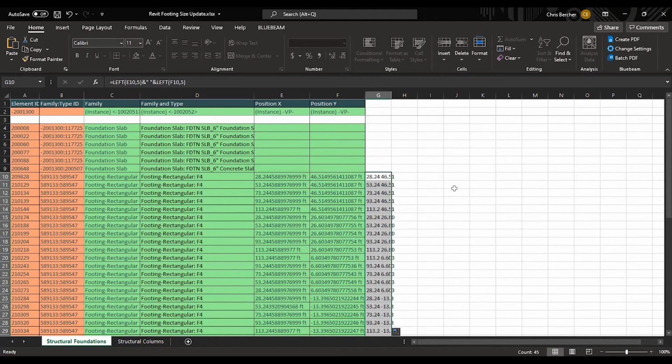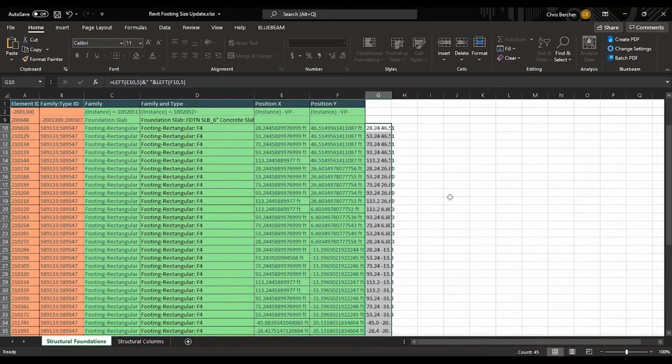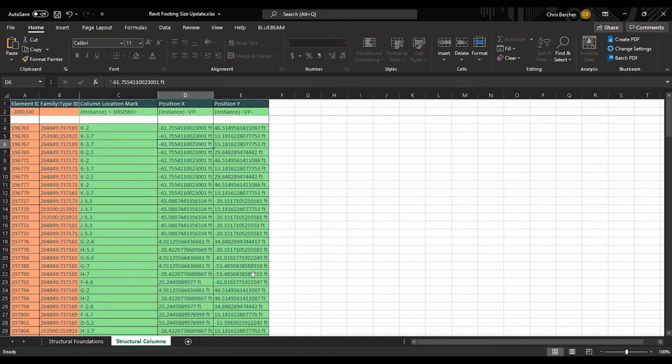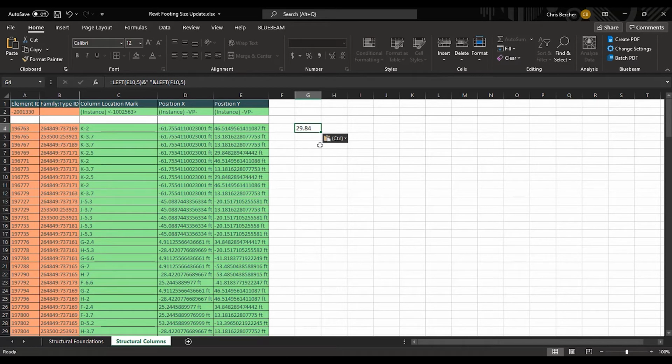Part 2 of this step is to do the exact same thing to the columns. I've got the formula in here, but I need to tweak it because we're in different cells. So in this case, instead of E10, I'm in D4. So I need to delete that and pick D4, and then delete F10 and pick F4, and then hit enter. And now I get the values correctly. Now I can double click that. Okay, it doesn't want to double click today for some reason, so I'm just going to drag it down. That's fine.